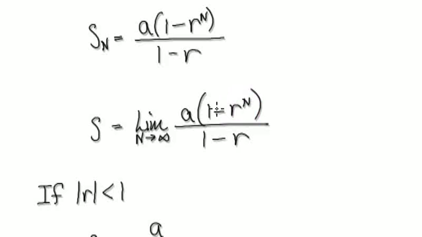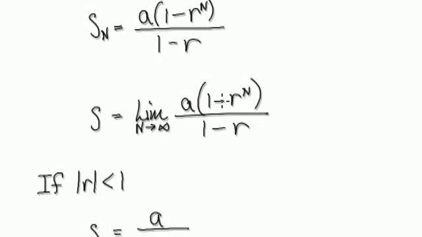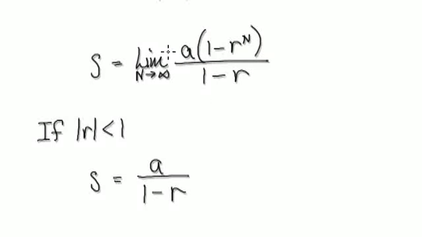This thing here is going to head towards 0. So 1 take away 0, this thing here will be 1. So what's on the top is really just a. What's on the top is, well, this thing here is going to be 1. So a times 1 would be this.